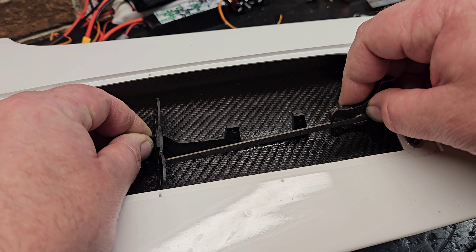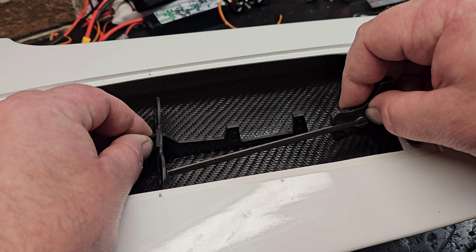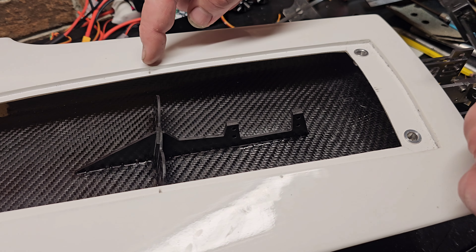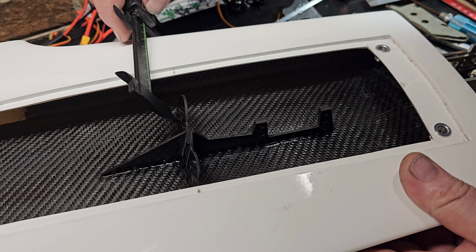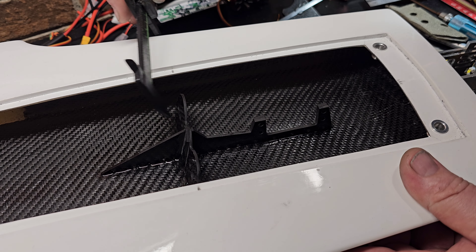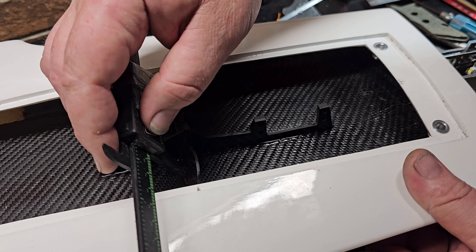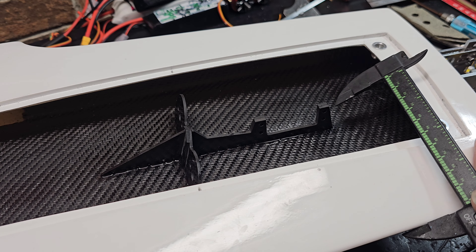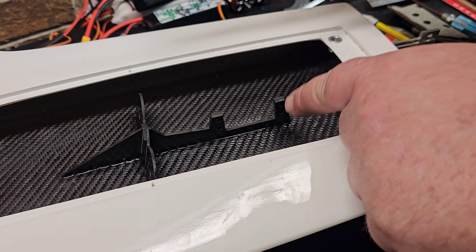Make sure the top of my mount is parallel to the transom here. I got a mark in the center — make sure it's lined up dead-nut center. I got marks here, so I'm taking my ruler on that mark going center to my motor mount where the motor is going to be mounted. Make sure that's centered up. You can't hold it like this because this is a curve right here, so you've got to try to hold it in the same spot on both sides — and it looks good. I'm going to do the same thing on this side of the carbon fiber.